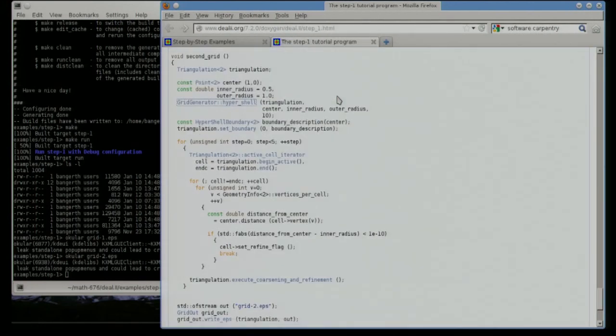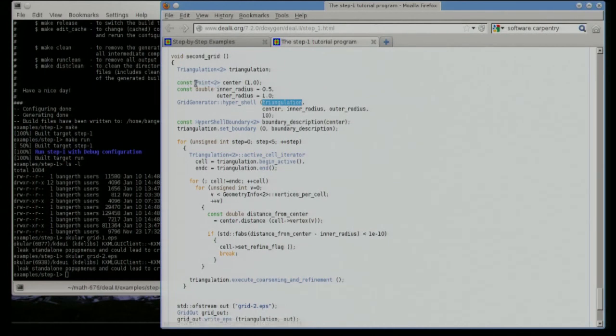What we're going to do here is, as the first argument, we pass the triangulation. The second argument is the location of the center of our domain. So we need to define a point in 2 dimensions that denotes where the center of this annulus will be.